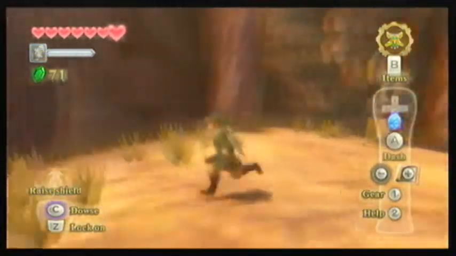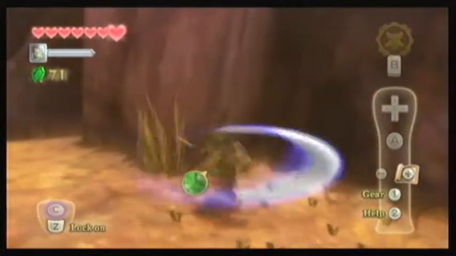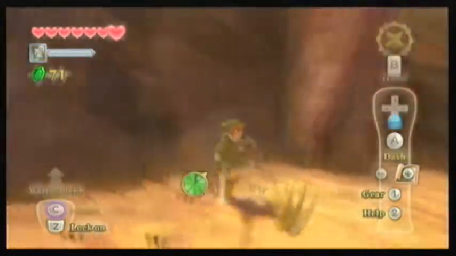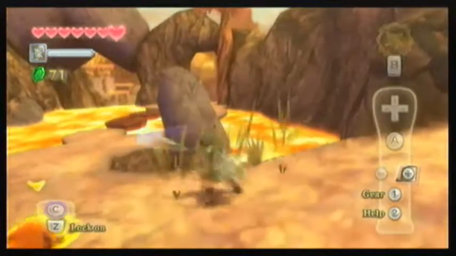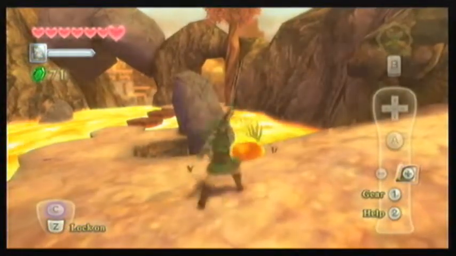So, meanwhile, while I try and find some more rupees, seeing as I just spent 100 on this new shield, which I've just equipped. And I hope it turns out to be very handy. But definitely need it for this area, as you can see, because the other shield has a habit of burning. Because it's made of wood.